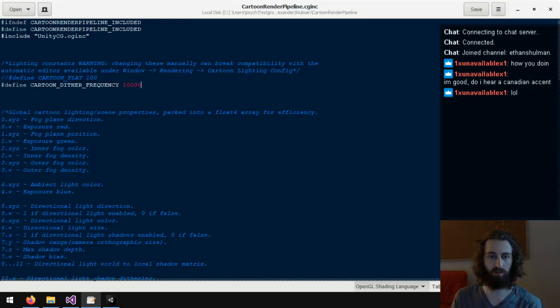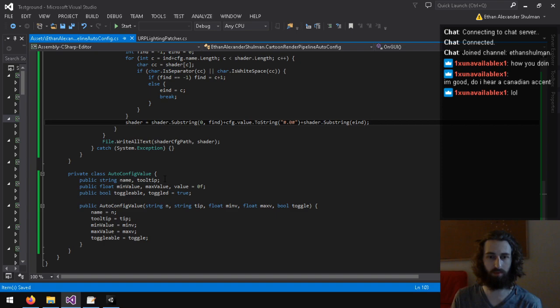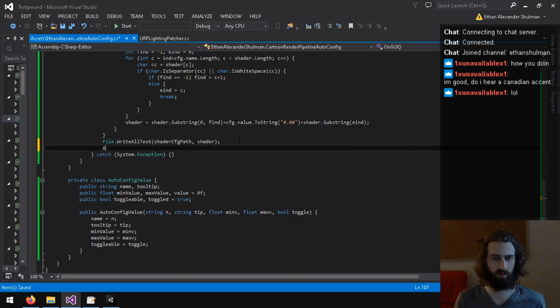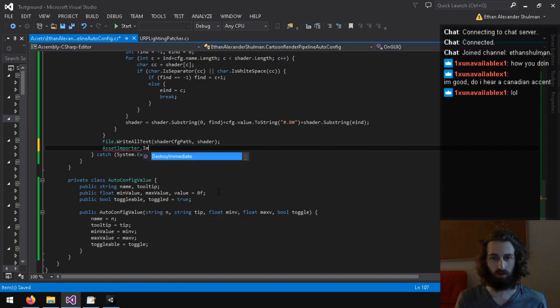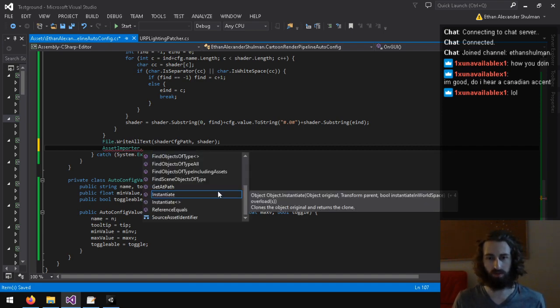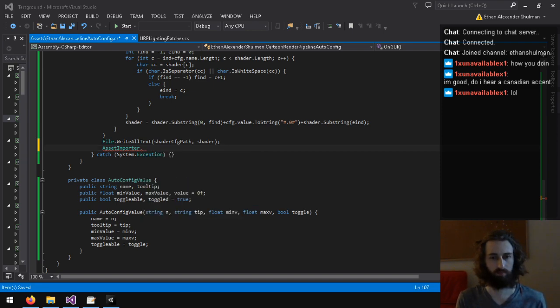Oh yeah, and I need to have it automatically apply changes to the file. So I think I need to do asset importer. Wait, is there not an import asset? Wait. Oh, AssetDatabase.ImportAsset.